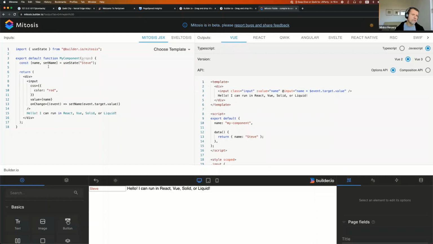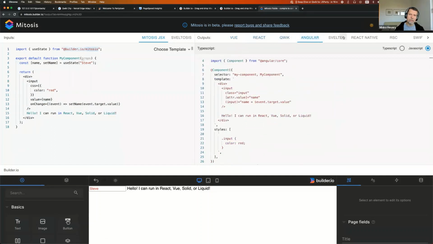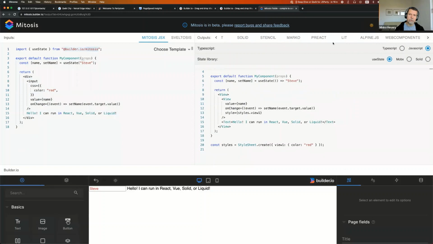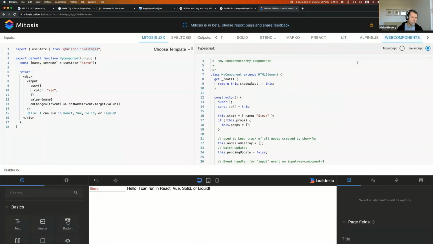So our answer for the design system is this thing called Mitosis. In Mitosis, you write your code once, and then it will generate a Vue component, a React component, a Qwik component, Angular, Svelte, and so on, right? Just about any, even web components. So if you write your design system in Mitosis, the advantage is that you would have a solution for whatever your subteams are using. If subteam A is using React, I'll get native React components. And if subteam B is using Angular, I'll get native Angular components, and so on.